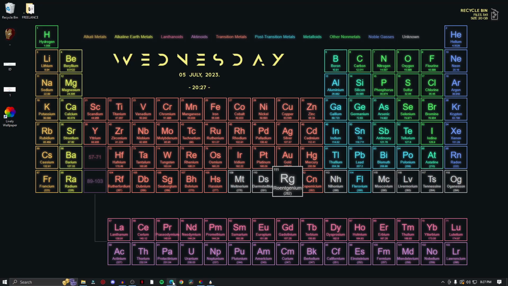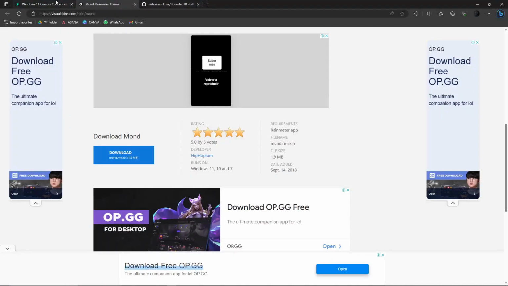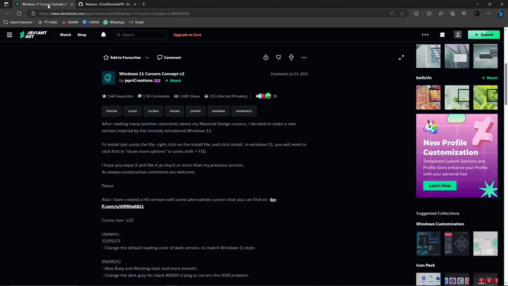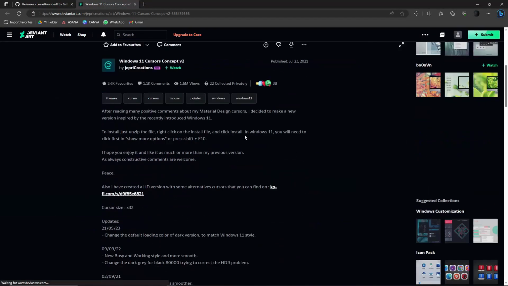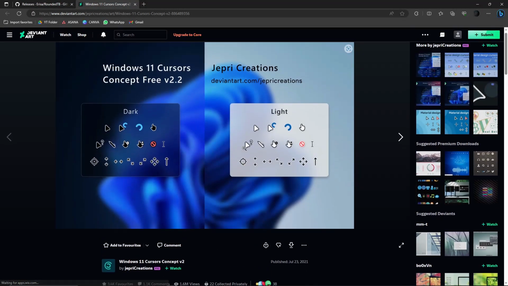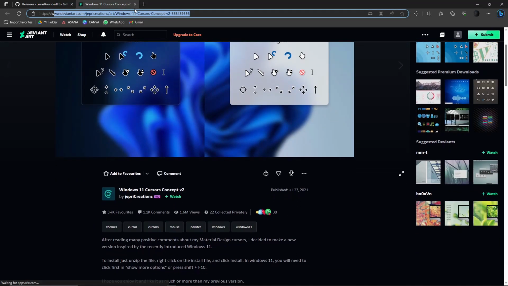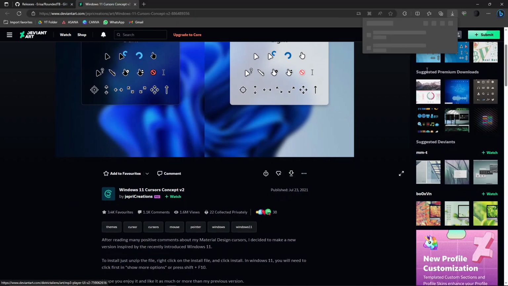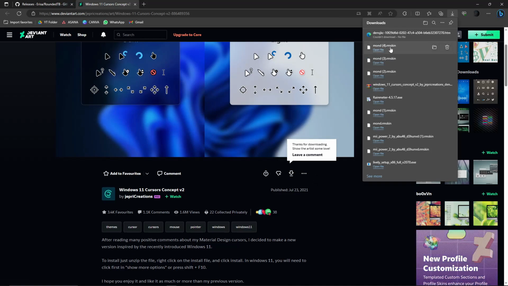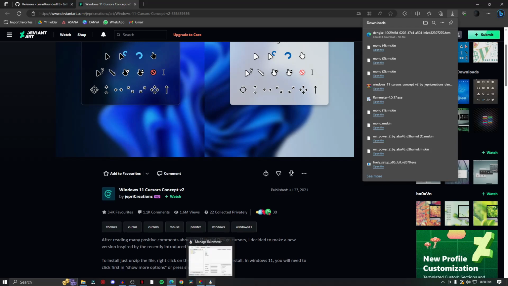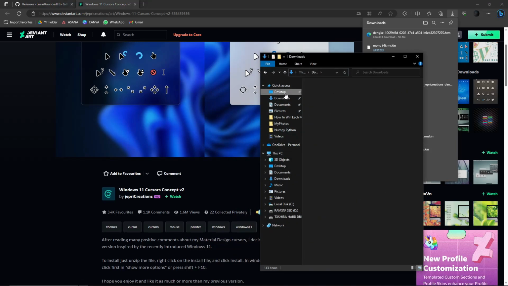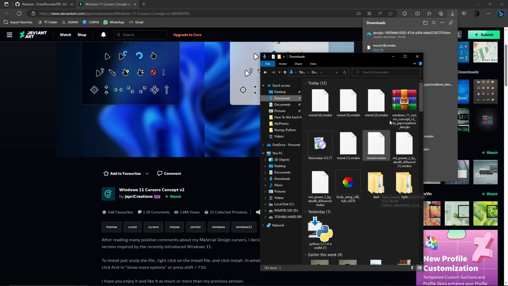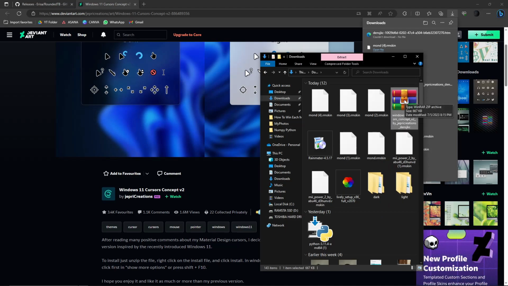Now, I have one more, just to take it a bit further. I have one more design for you guys here. So this is where we download or change our cursor. This is the website. Please click on it. Once you're here, click this button right here. It's the free download button. If you click on this one, the application or file will be directly over here. Again, if you don't have the first application earlier, the Rainmeter Manager, please download that. Once done, go back to your downloads bar right here, and it should be looking like this one. It's a zip file. Extract it the way it is.